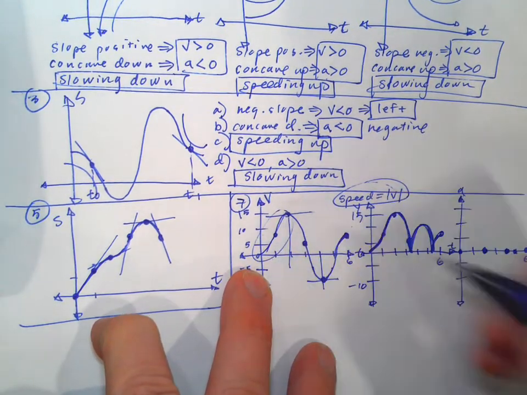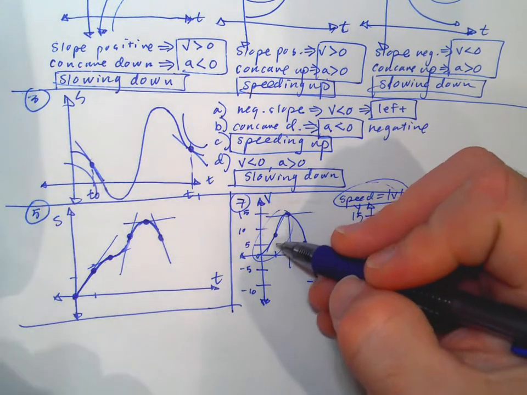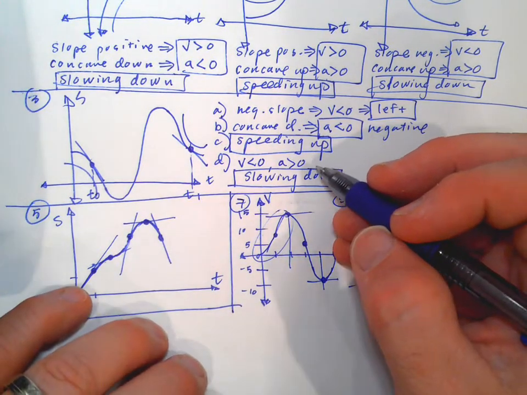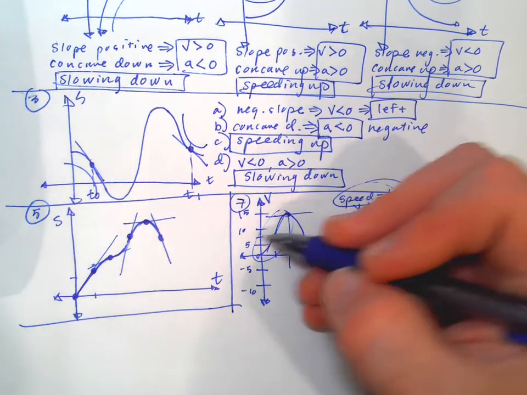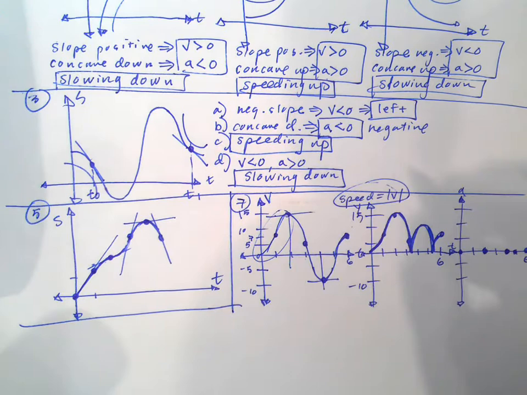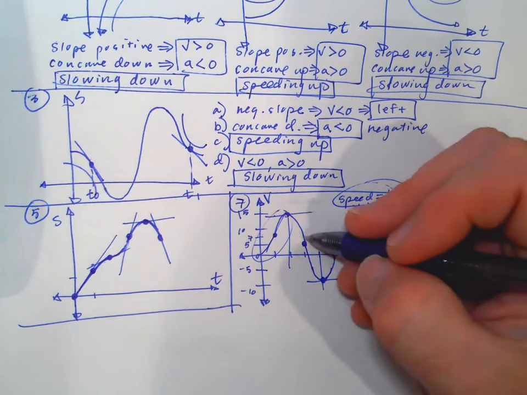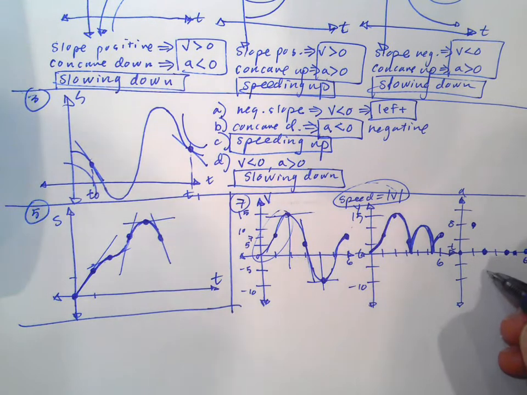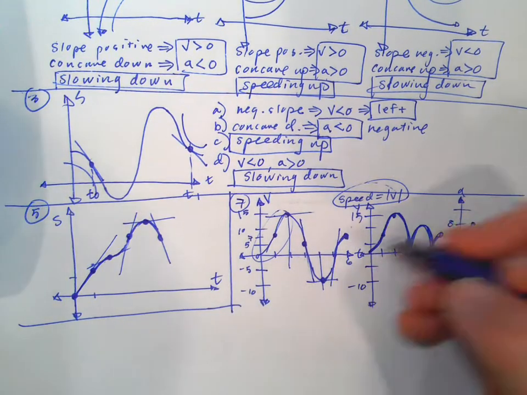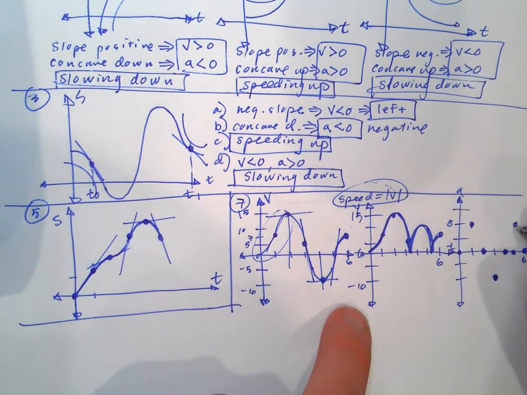This is where it's the steepest up. We could estimate, it's about up 8 over 1, so maybe a slope of 8. That'd be the highest point. And here it's a slope down, and that seems kind of steep. That might be somewhere around here. It's supposed to be a rough sketch. And then here's another. That's where it's the most steep up, so that's going to be a peak on the acceleration curve. So I think it's going to look like this.